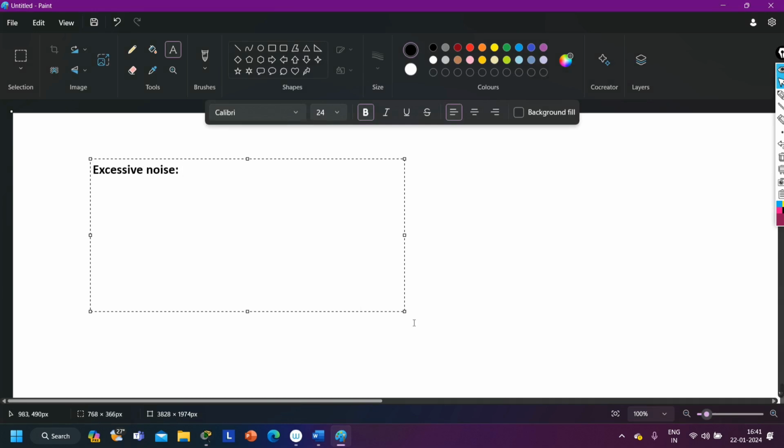Excessive noise. And how to troubleshoot excessive noise? The main troubleshooting of excessive noise is to check the cable to determine whether any are damaged or not. First check the interface NIC, meaning the port. Then check the connector, if you are using a connector on the port. Then check the cables between the devices. This is the step to troubleshoot excessive noise.